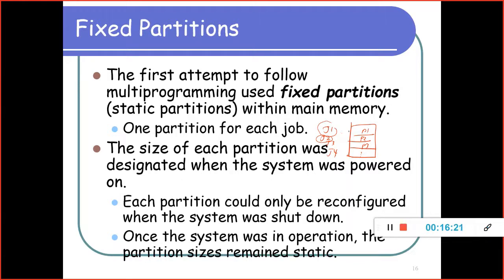We will go through the example in the next slide. Once the system is in operation, the partition size remains static, fixed partition. Remember that RAM is volatile memory. If the machine or PC is shut down, all the memory blocks will be removed. So when you power on, it will be fresh memory, and it will go through the cycle of instructions again.